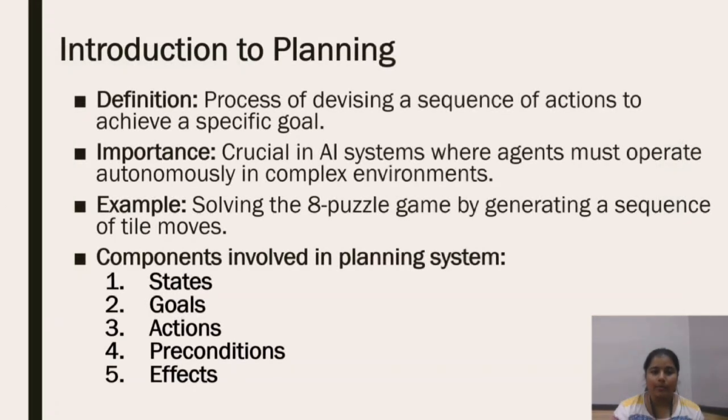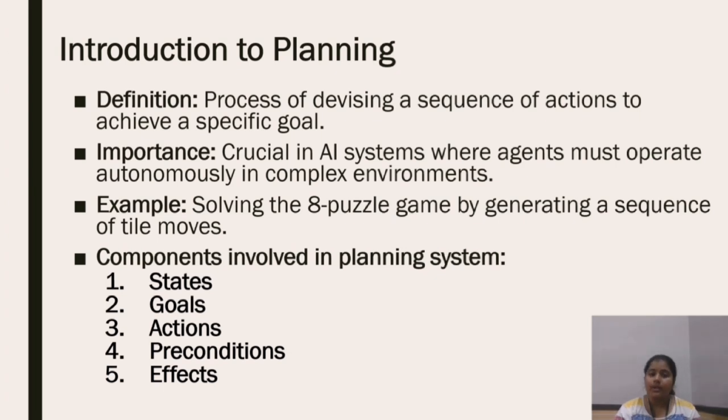Firstly, to know about planning, we need to explore what the components of planning are. Planning is nothing but devising a sequence of actions. To plan out something means to devise a sequence of actions. Like if we have an exam tomorrow, we'll first prepare a plan. Like how am I going to study? How am I going to cover my syllabus? This is nothing but planning.